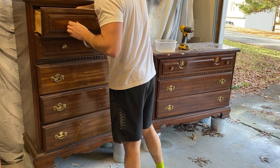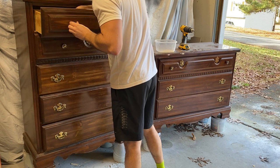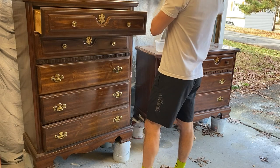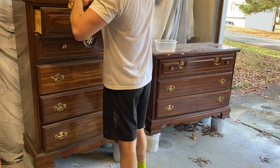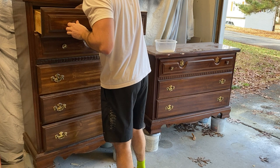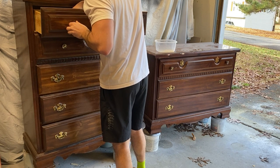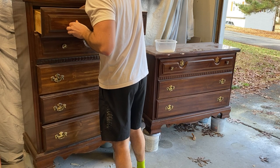Alrighty, so let's get started with pulling off the hardware. I usually use two drills for this. I have a DeWalt with a flathead, and then I have another one with a Phillips on it. Sometimes it's kind of finicky, and I usually use the DeWalt here with a flathead. I've been using that more often than not, but yeah, let's check this out.